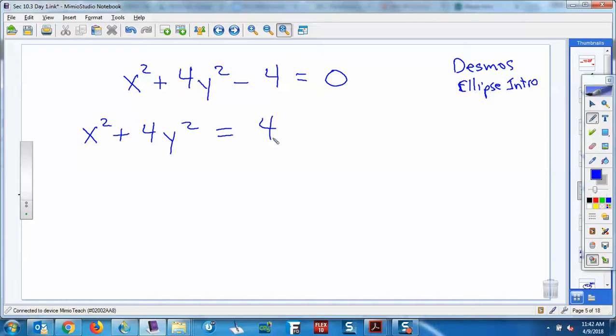here's where it gets a little different though. You might say, well, we would divide by 4, and you would actually be right that we're going to divide by 4, but not because of this 4. A lot of you would probably be thinking divide by 4 because of this 4. Actually, we're going to divide by 4 because of that 4 over there. It turns out for an ellipse equation, we want a 1 to be over on the other side every time.